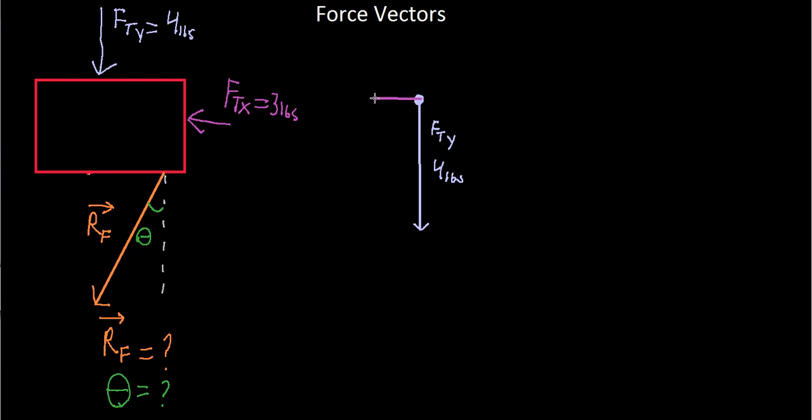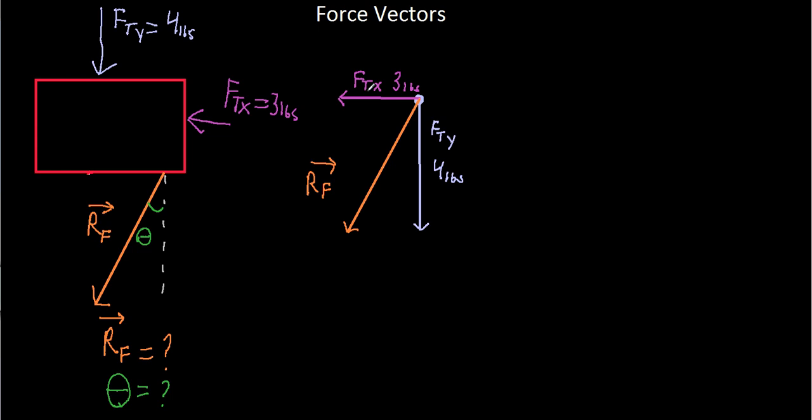I can get the right tool out, going out this way. And of course, since FTX is a little bit smaller than FTY, I should draw it a little bit smaller, right? It's 3 pounds. And the resultant force will go just as far down and just as far to the left as the two. And now we basically have our triangle. And you might say, well, what triangle, Mr. Anderson? These are all coming from the same place. That's not how a triangle works.